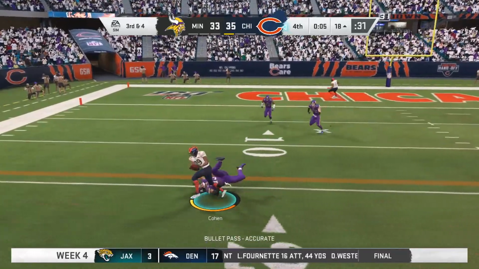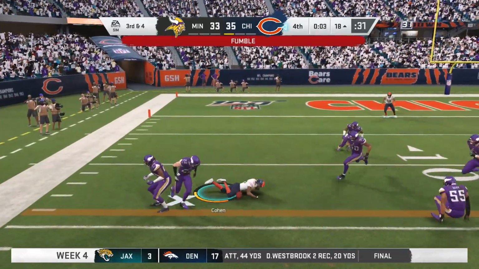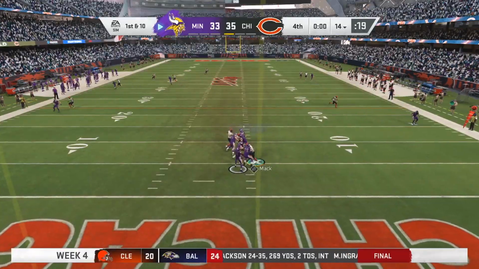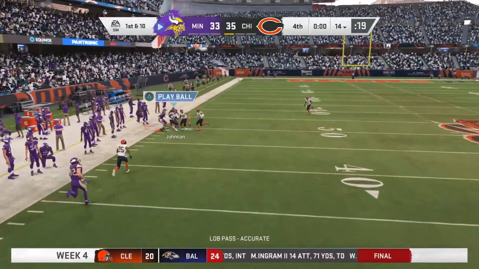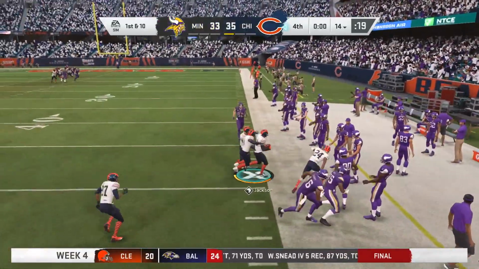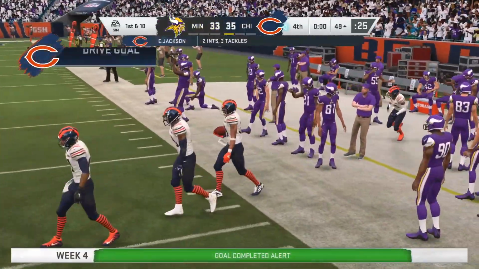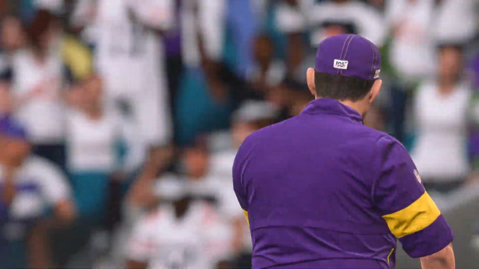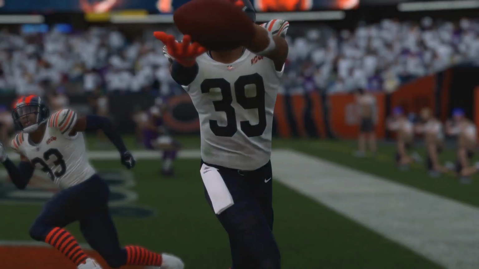Foles, right side. Cohen makes a man miss, gets laid out by Harrison Smith, and he picked it up with 2 seconds left. Kirk Cousins going deep downfield. It is picked off by Eddie Jackson for his 2nd pick of the game. So it actually did work out, but I was just being stupid and trying to advance the ball forward. And yeah, Eddie Jackson with 2 picks on the game.